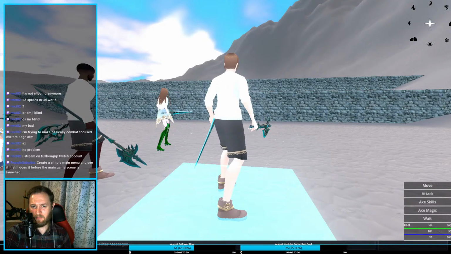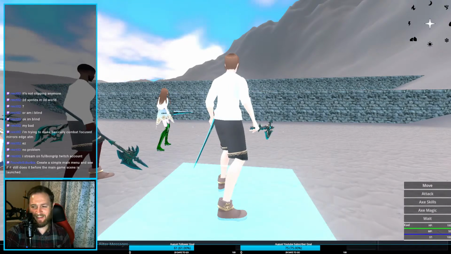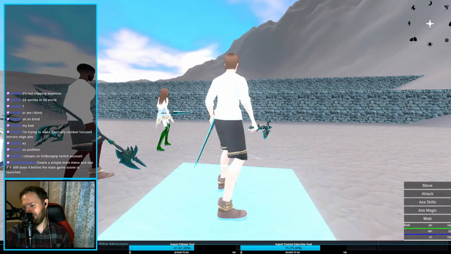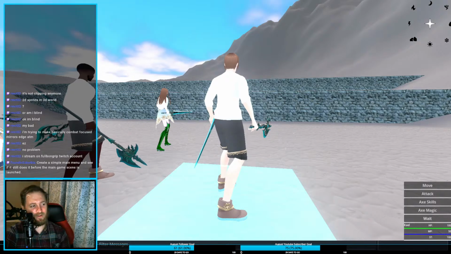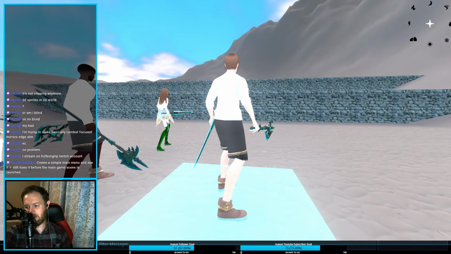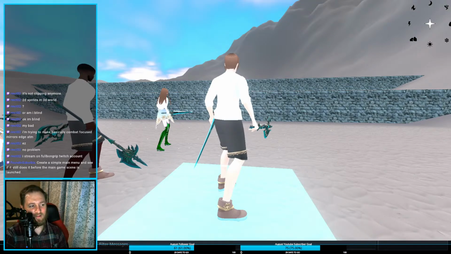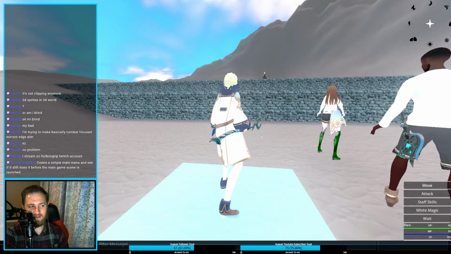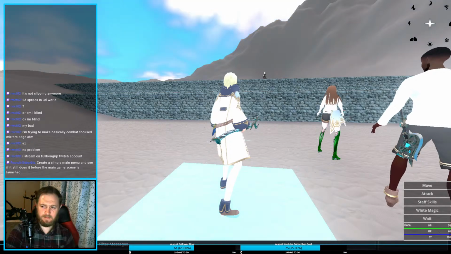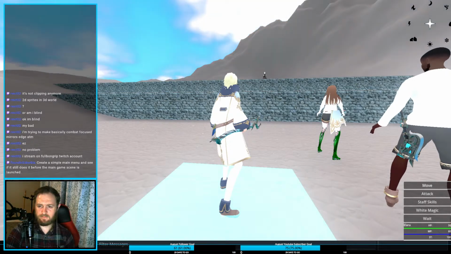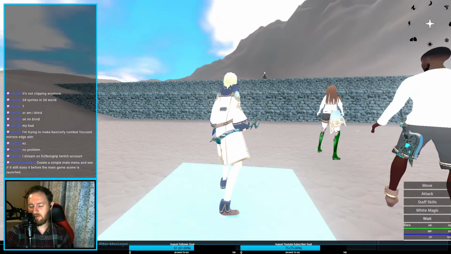Oh, this is like unplayable. Hey, the good news is I don't think I'm dropping frames anymore. Even though it looks all choppy, I think that's all just the game. Holy smokes, this is hard to get through.